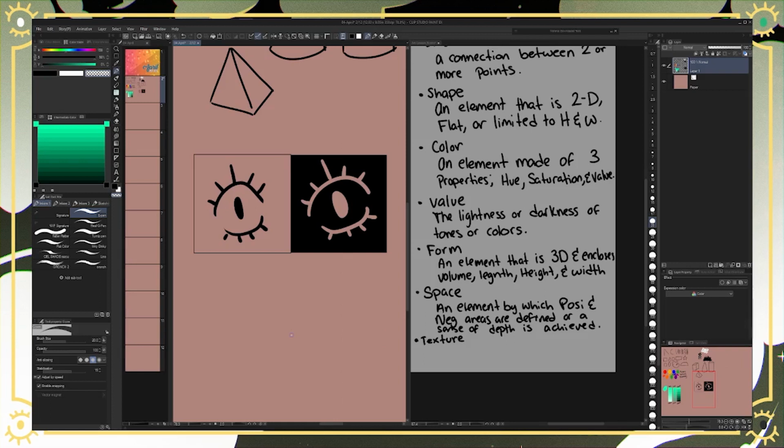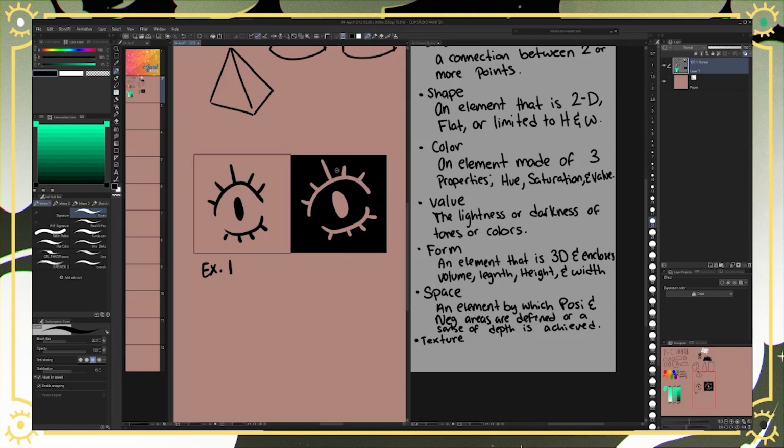My first example, example 1, right here. In example 1, you see that the eye is very clearly the subject, and all this space around it is so that you, the viewer, can rest. There's not a lot going on. There's not a whole lot of texture and pattern and stuff like that in the back. It's so that your eye can rest. That's your negative space. Your positive space is where the eye is and the lines that the eye carries.